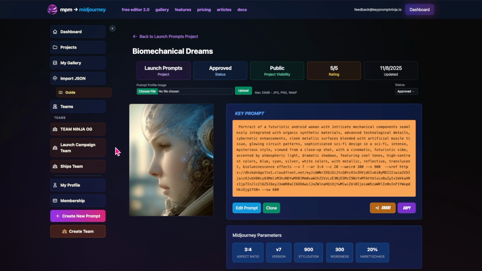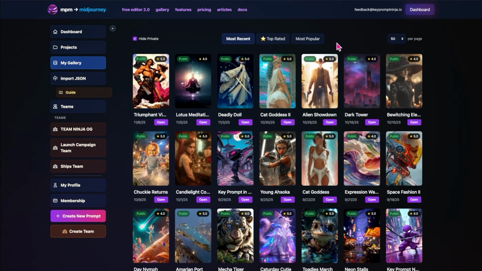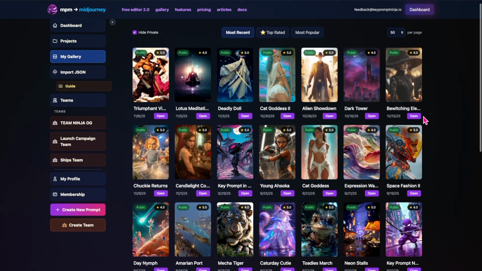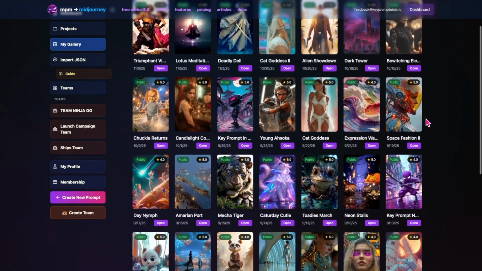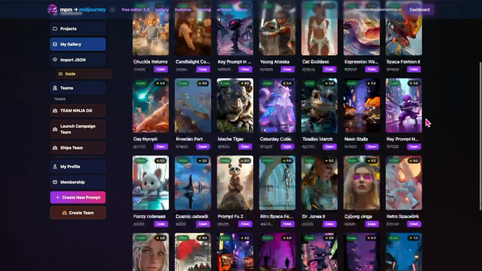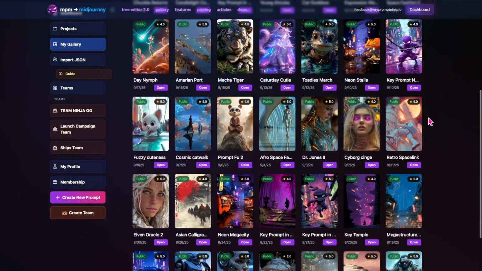And because MPM is separate from Midjourney, your organization system doesn't depend on Midjourney's interface and limited organization features. You control your workflow, the organizational structure of your prompts, and associate chosen image assets the way you want. That's prompt and asset management in MPM.